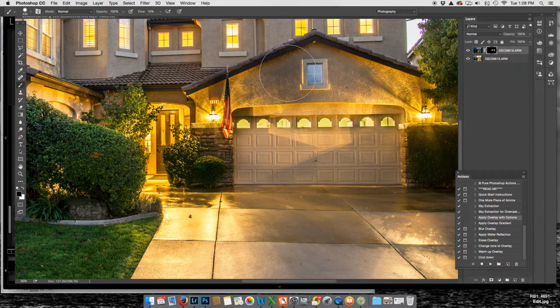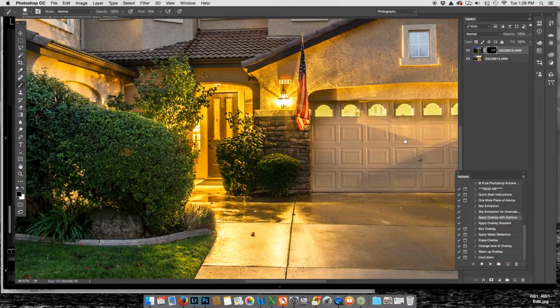Okay, now I'm going to press X and erase that back because I don't really want that much darker. I'm just going to do one little click, two little clicks up here to bring it back. So I'm going to paint this in again, right here. Now click X. I'm just going to take a little bit of that out. There we go. Okay, so I got a little better exposure. I didn't get perfect exposure for these lights, so sue me, but it is what it is.